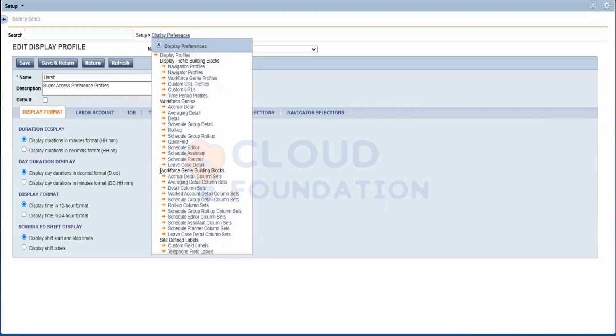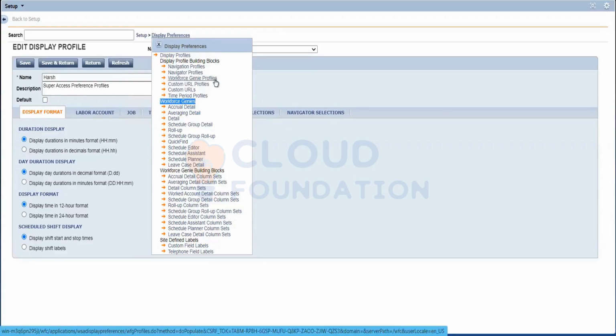The only thing we know is if there is a section opening at the bottom, this would be mapped to the upper block. Then there is a section that would again be mapped to the upper block. We just need to go with the gut feeling. Like the name is Workforce Genie, so then this will be mapped to some name related to that. That will be mapped to that. Okay, example.